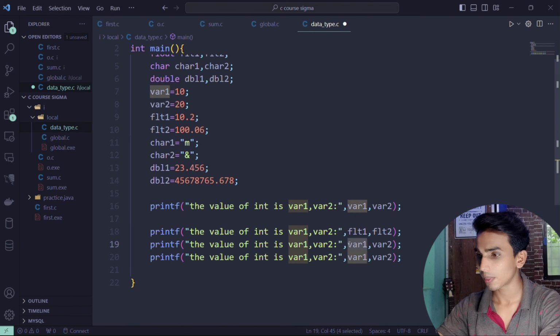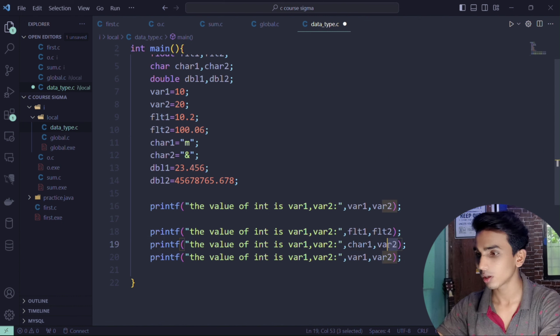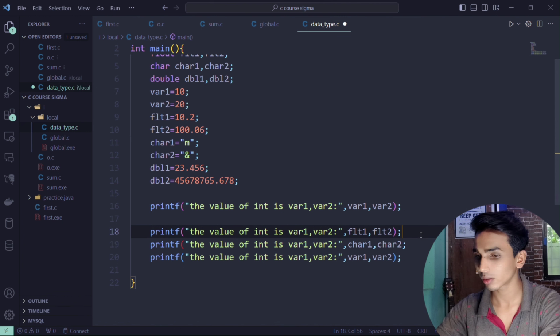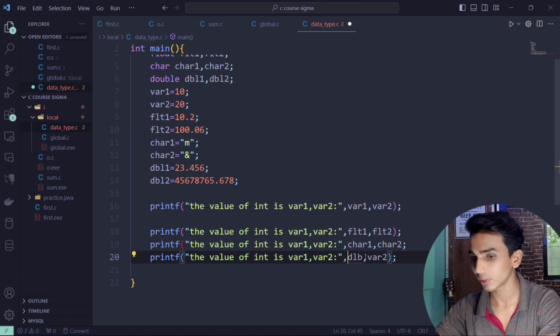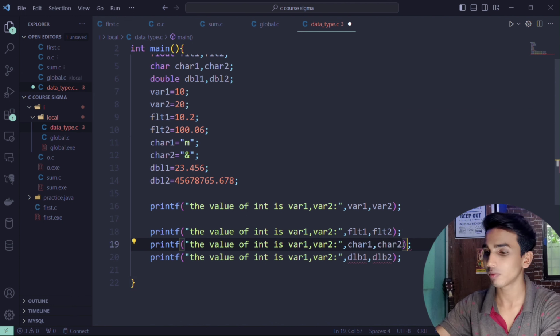Then there is nothing such as flt3, but a character: character 1 and character 2. Then we have dlb1 and dlb2.